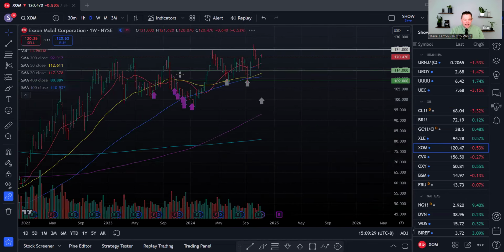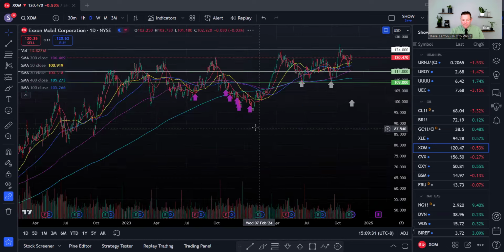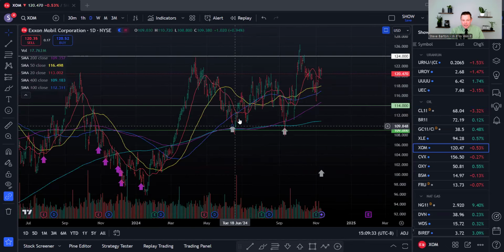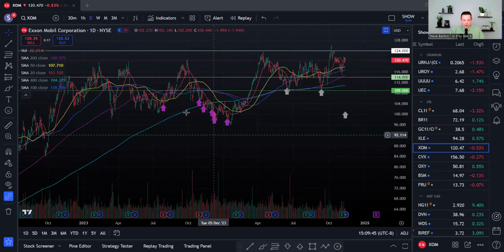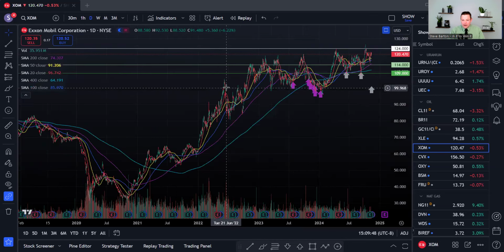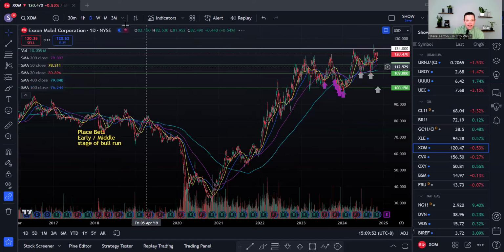Here's another one. We'll take Exxon Mobil. And you can see I was able to catch the double bottom right here. And it wasn't super scientific. We just line up the price action back here. It got down to like 108, 109. And when it saw that price action again, we bought. And that was it.